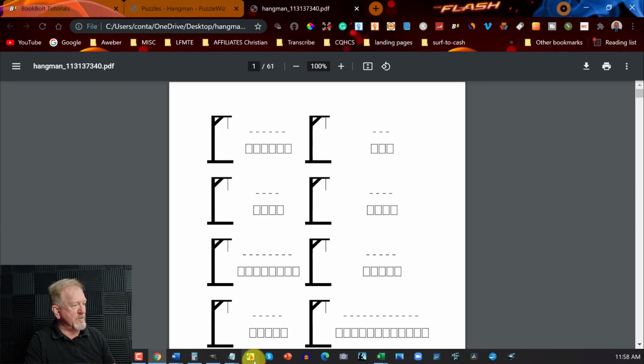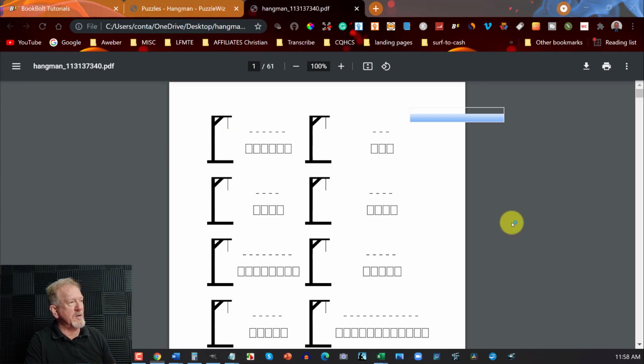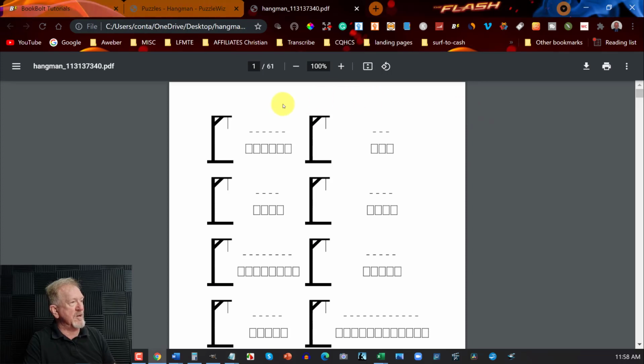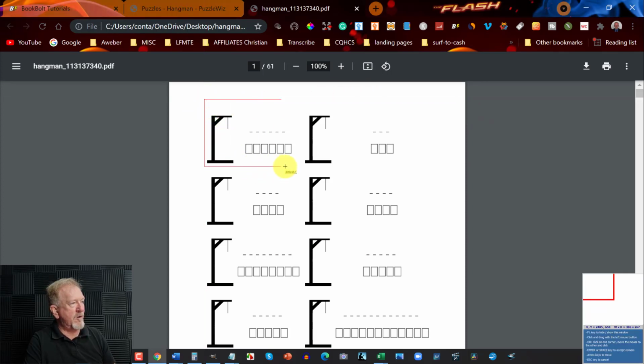Now, what I normally do is grab my FastStone Capture, which is only about $20, and the best part about it is it's a lifetime license, so you get it forever. You can also use it as screen capture software where you can video record your screen if you wish to. But in this particular case, all I'm doing is using it to capture this section of the page. So all I'm doing is capturing that much.